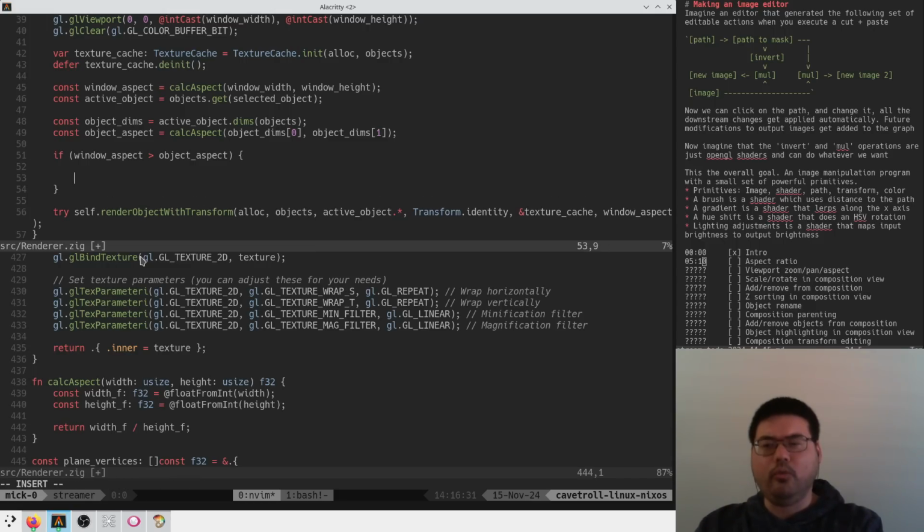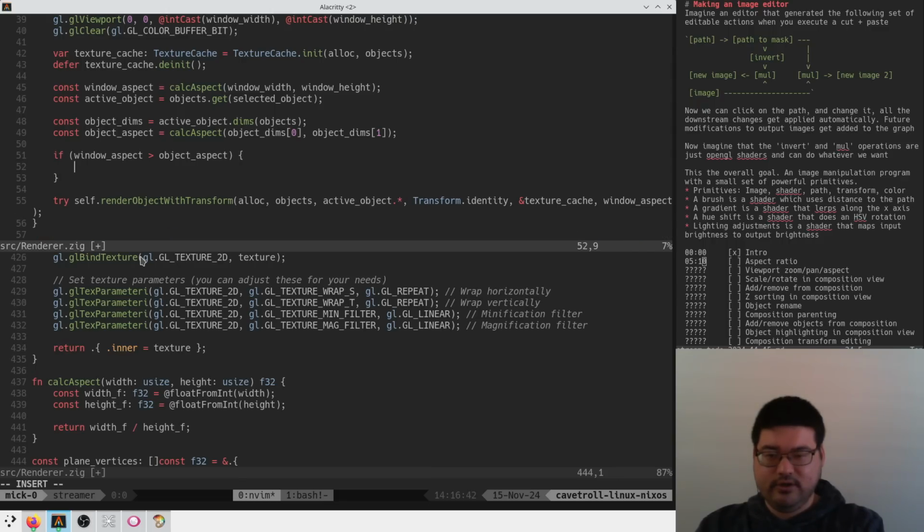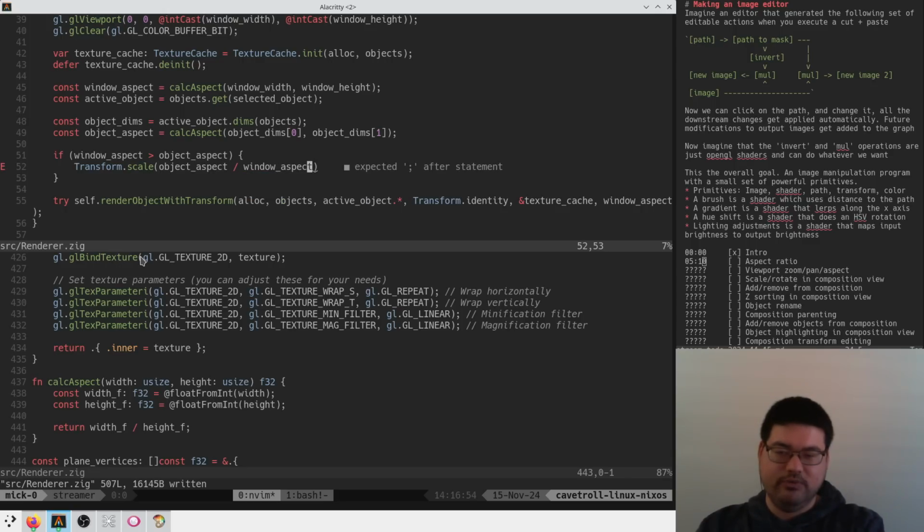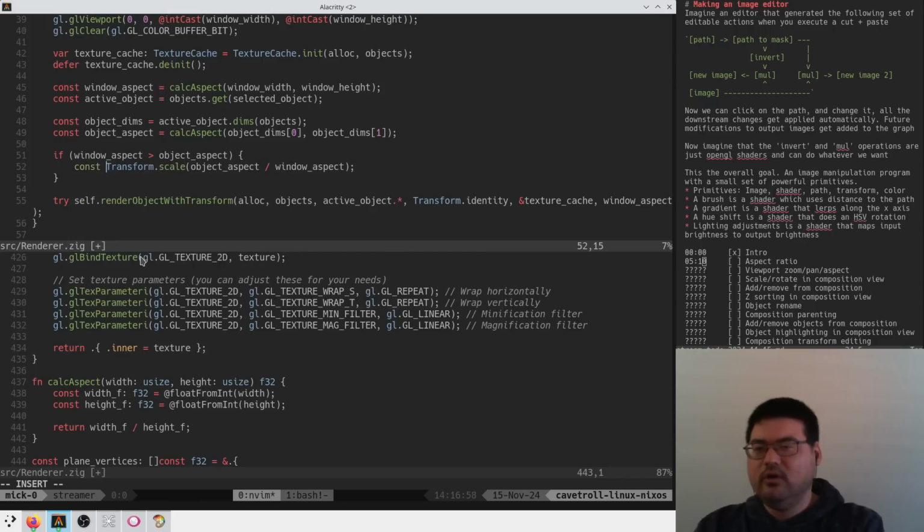So we know that the window aspect is too big. So we're going to want to squish the object in X, right? So we're going to apply a scale that is object aspect. We want it to be small, so we do this over window aspect, if we assume that there's some sort of linear relationship between these things, which I think there is.